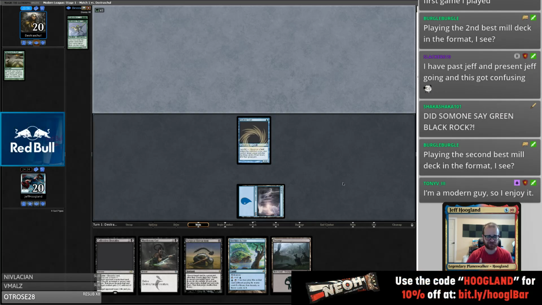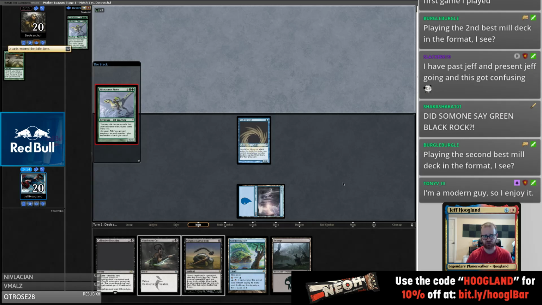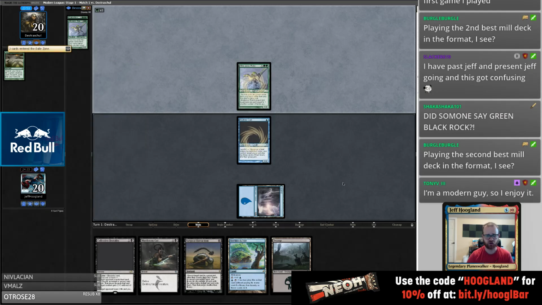We are playing the second best mill deck. All right, it looks like my opponent's attempting to kill us on the first turn of the game. Sorry, second turn of the game. I took one turn, they took one turn. 1+1 is 2.